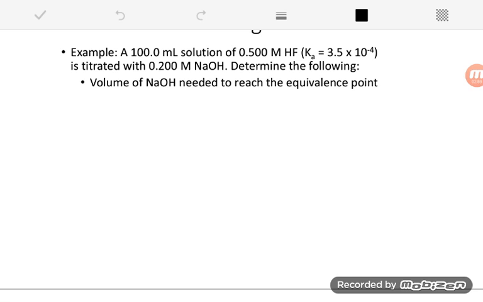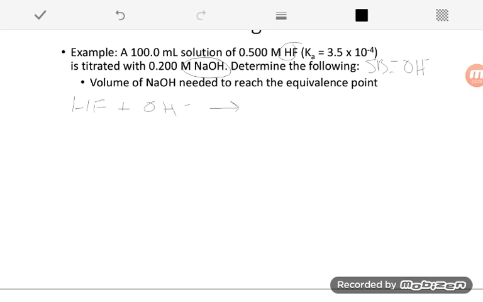Well, once again, the first step is we need to write a reaction. So I'm going to start with my HF, and I'm going to react it with my 0.2 molar sodium hydroxide. Though once again, I can make life easy because all of my strong bases I can just represent as OH minus. I can't do that with the HF. It's not a strong acid. It doesn't dissociate completely, which is why I just have to write it as HF. So HF plus my OH minus.